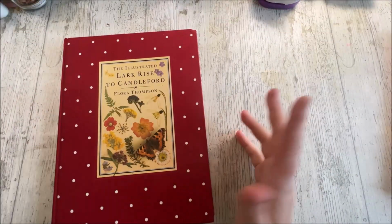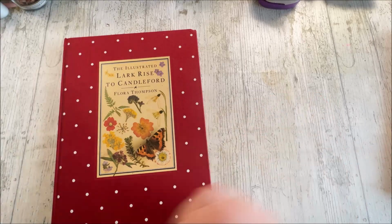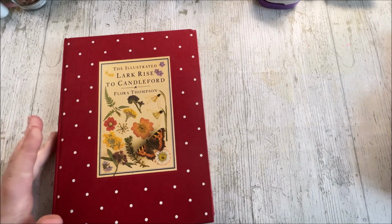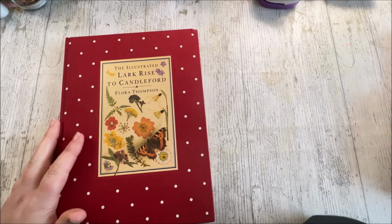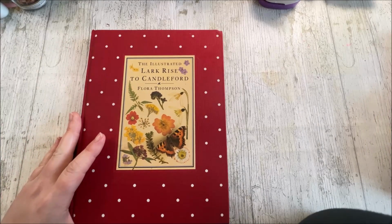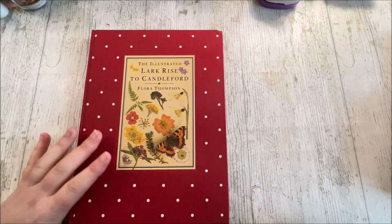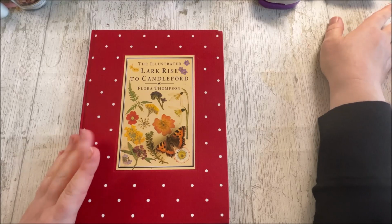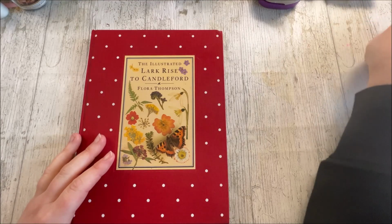We're going to do the basics and top tips on an altered book. Obviously everybody's got a different way of doing things, so you'll watch other YouTubers, they may do it completely differently. I am still learning. This is only my 2nd altered book that I have worked on. Yeah, I think that is right. 2nd or 3rd.